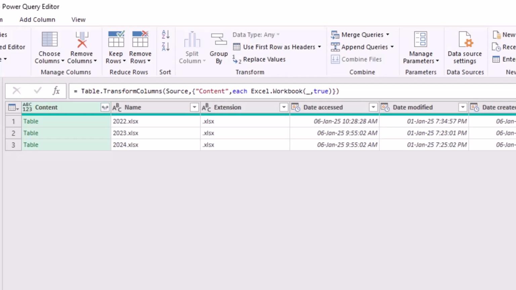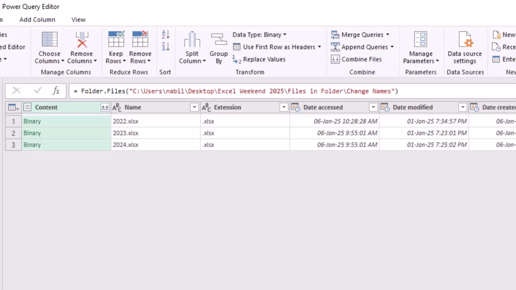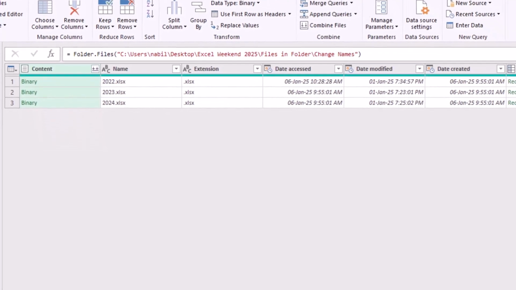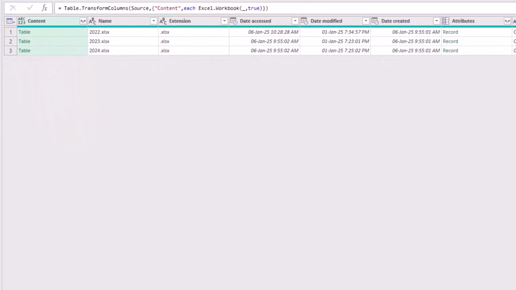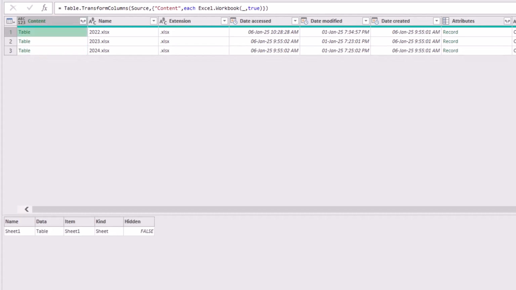So just to remind you, if I click on the source tab, I had a binary file. But if I click on the custom ones tab and I click in the blank to the right side of table, now I can see the different objects and I can see the sheet name. It's the same name, Sheet1, Sheet1, Sheet1 in each and every table, but later on when that changes, I'll make it very dynamic.